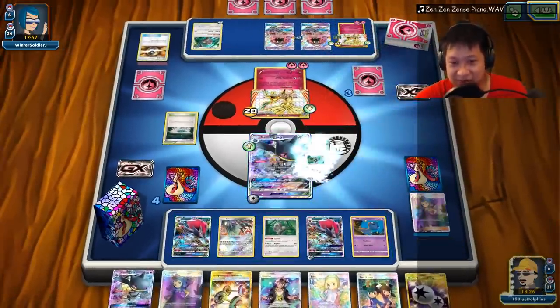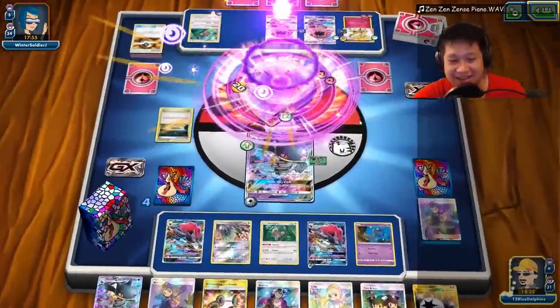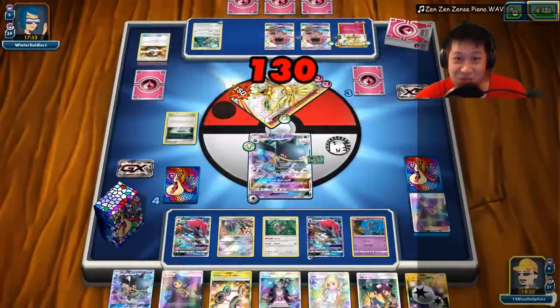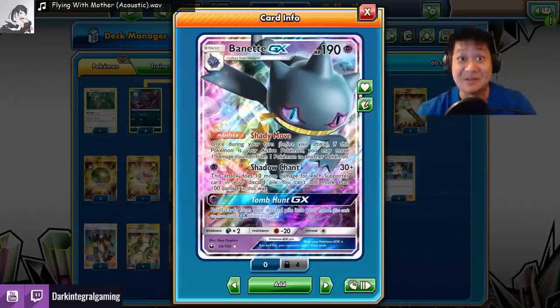And here's a bodybuilding dumbbell. Make you tanky, tanky, tanky, tanky. Well, now we're going to do Shadow Chant. Take it out. He's one left, and we can one-shot that. Whoa. It's going to make a difference.